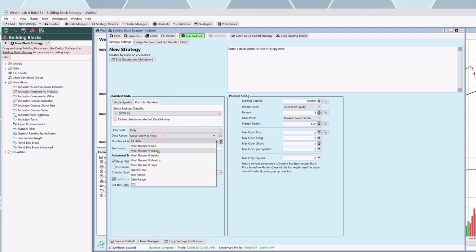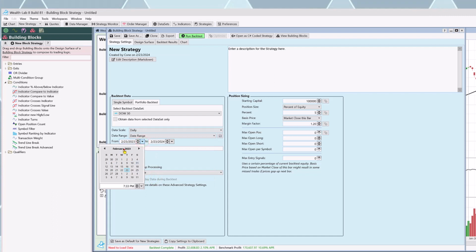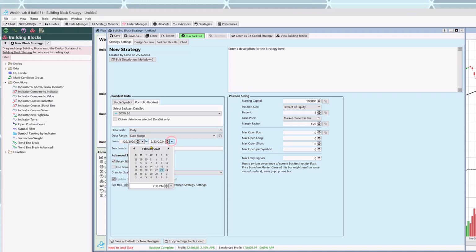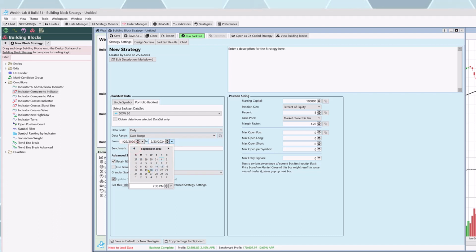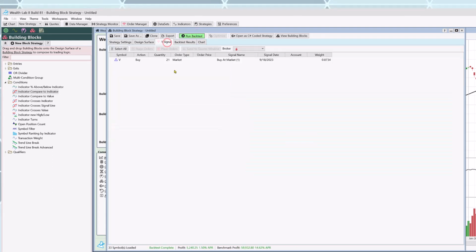We'll go to a specific date range, and let's bump this back a couple years. Select a date, click off of that calendar, and 9/18/2023 is our signal date. That will make sure we get some signals. Let's run that backtest now. And there it is. There's the signal.